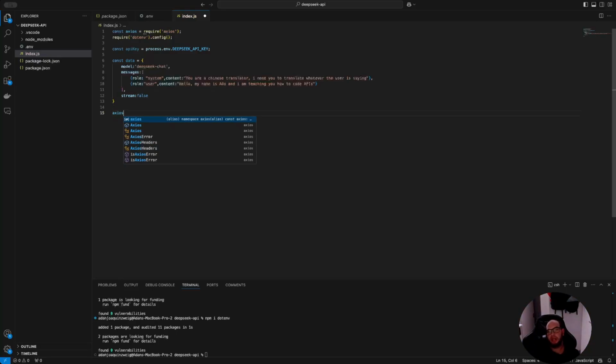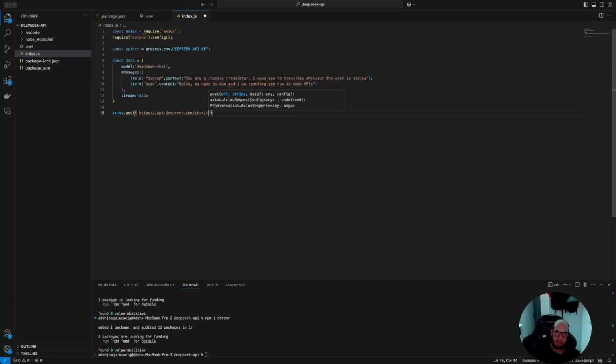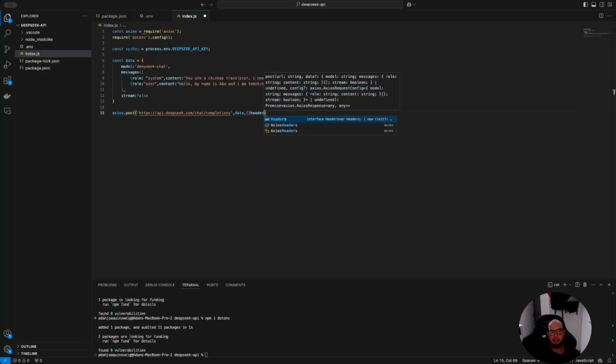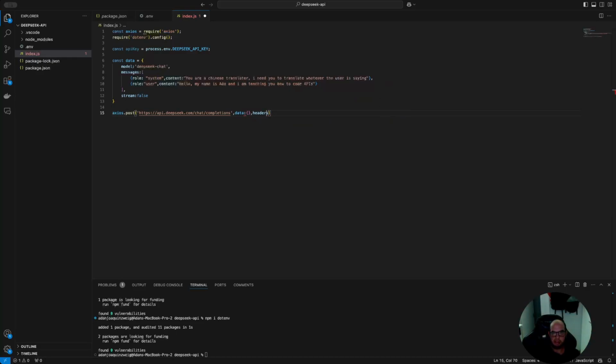Then we can do just the Axios post to, instead of going to OpenAI, go to Deepseek, right? So https://api.deepseek.com/chat/completions. Let's pass this data and then the headers.